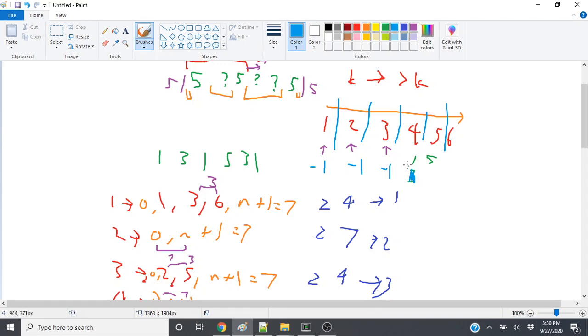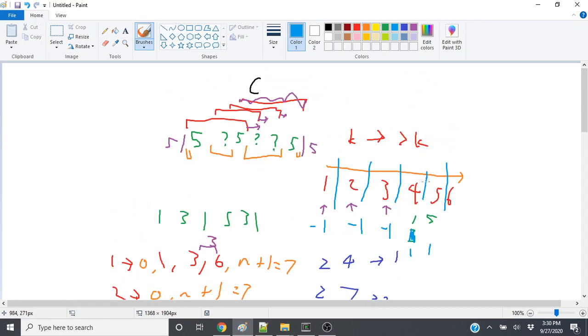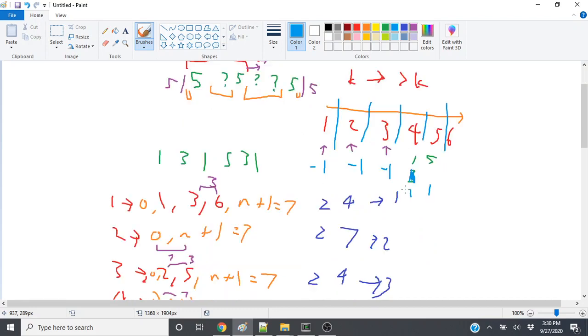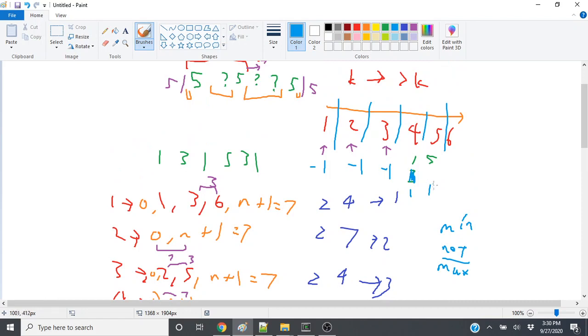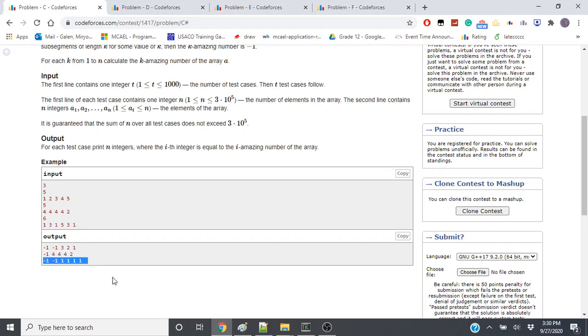So for example, this answer will be 1, and even though we can get a 5 here, 1's better. I just said maximum this whole time, but it should be minimum because that's what we're looking for. Sorry, my bad. It should be minimum, not maximum, just to emphasize that. And we take a prefix minimum, so we have 5 here, but 1 is already better than 5, so we just keep the 1. Here we have nothing, so we still have the 1. And that's, for example, how we get the answer for this case.